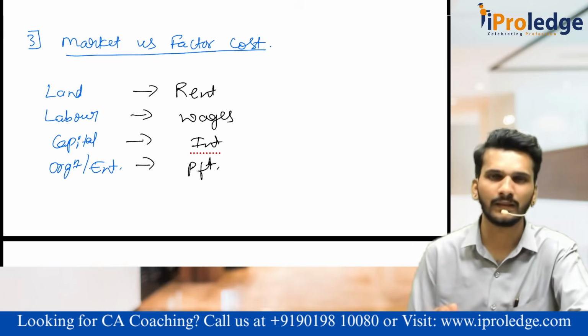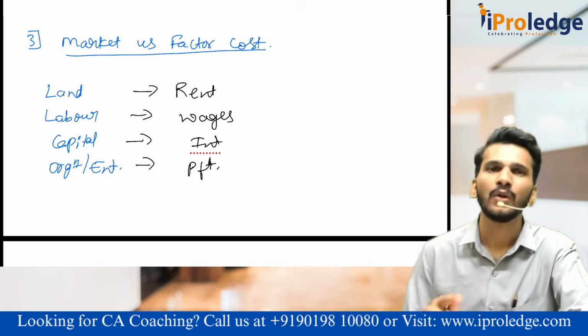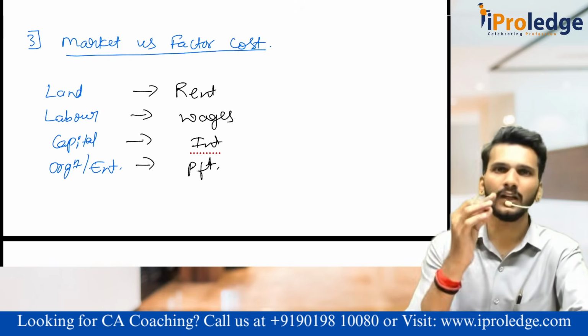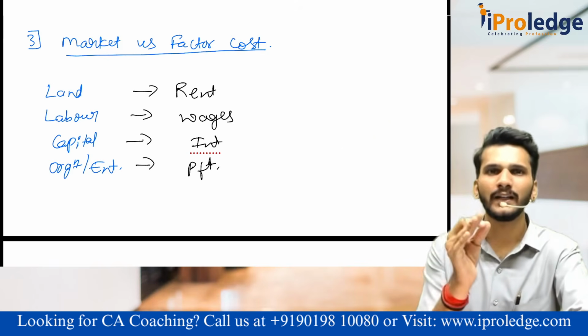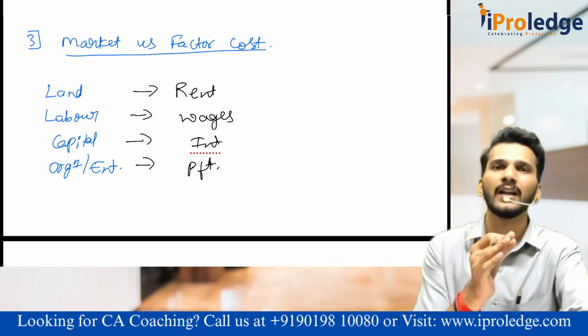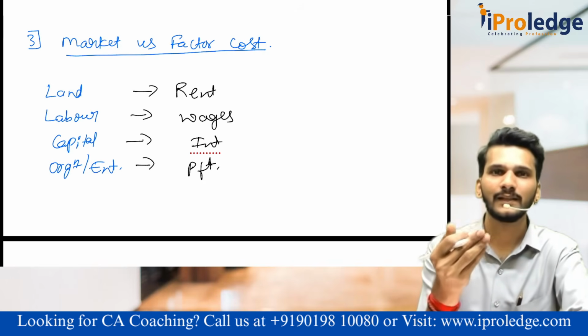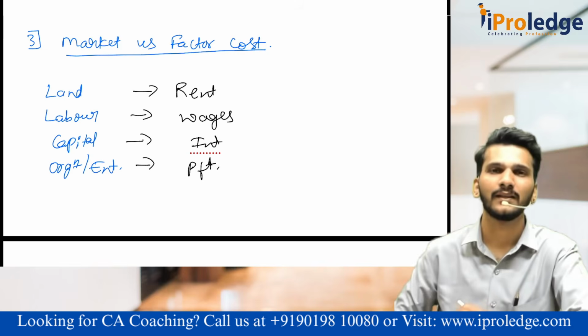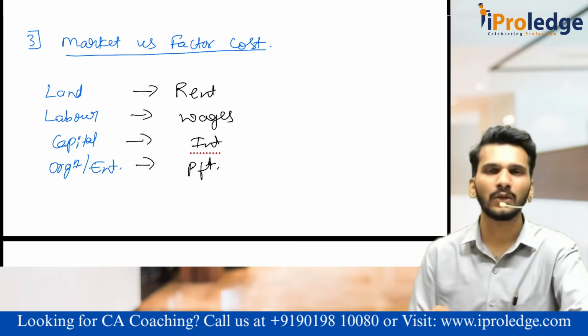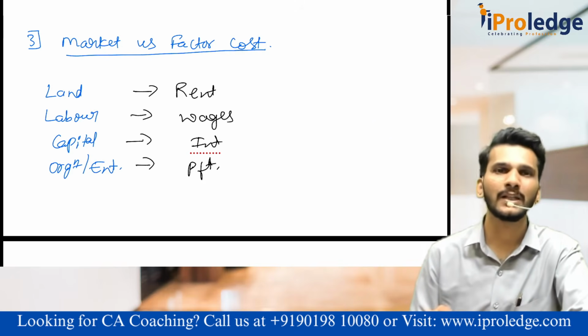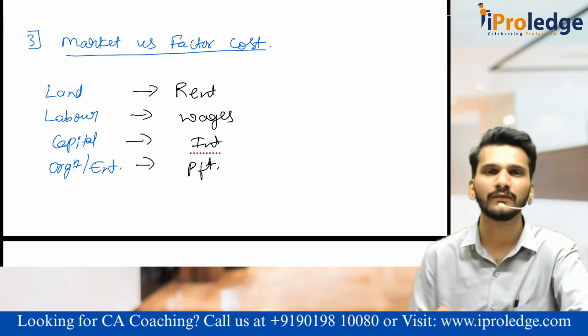Done? Yes. But you should not forget that we also highlighted that the rent, the interest, the profit, all the 3 combined together, we called it what? Operating surplus. And the wages is called compensation to employees. Then can we say factor cost equals compensation to employees plus operating surplus plus MICE? Yes, it is very much right.